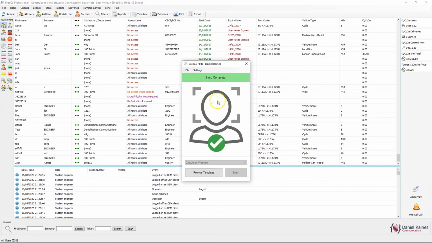In this example, it did say transfer only because I previously scanned my face and I just deleted the credential information in the respective IP addresses and the password. But normally it will just connect, run through the motions, and then say, yeah, everything's good and we're ready to scan.